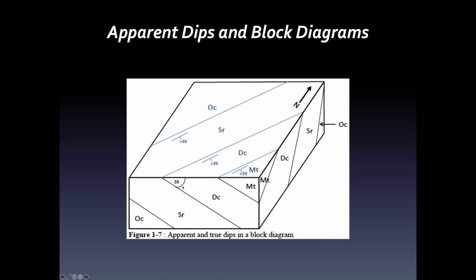We're going to learn more about apparent dips later in the semester, but this angle, the apparent dip, is always going to be less than the true dip. So the true dip on this formation, these sets of formations, is going to be always greater than 35 degrees. So this is not the true dip that's being mapped into this cross section. This is an apparent dip. And so again, we're going to be dealing with that a little bit later on in the semester.